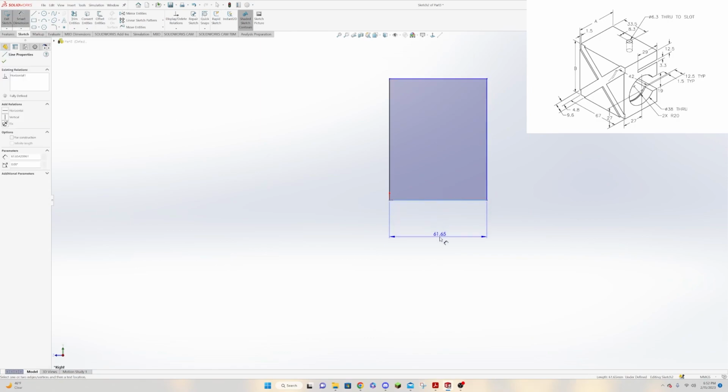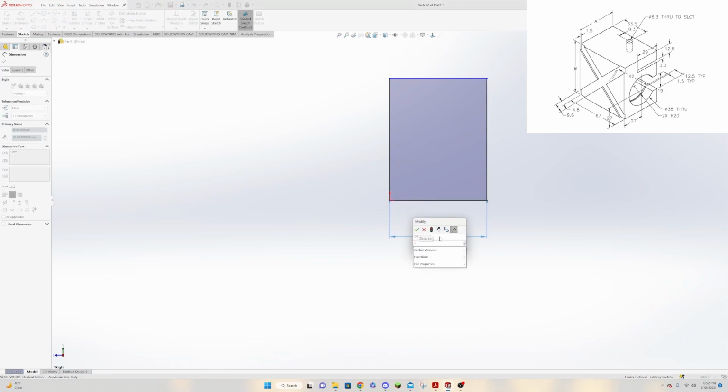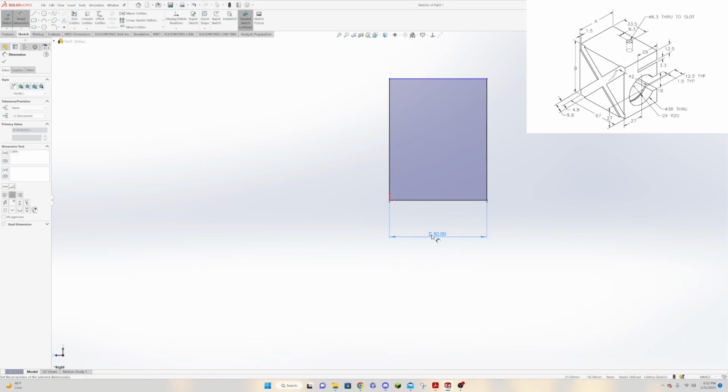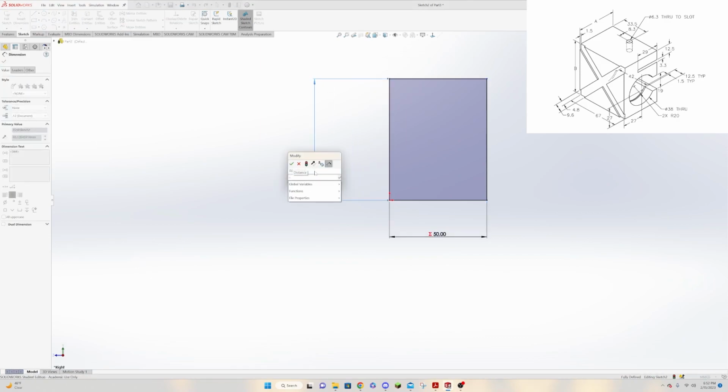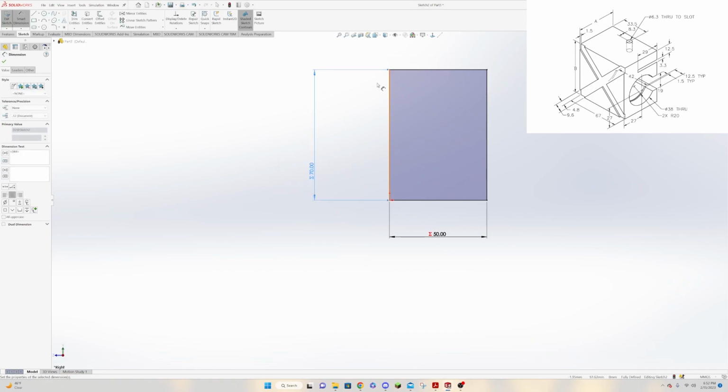This bottom dimension is equal to A. Remember, you want to put the equal sign and then global variable and choose A. Enter and enter. It will have the summation sign next to that to show you that that's one of your global variables. And then we can do the same thing here. Equals global variable and B. Enter and enter. All right, so those two are entered in. We're good to go on that.